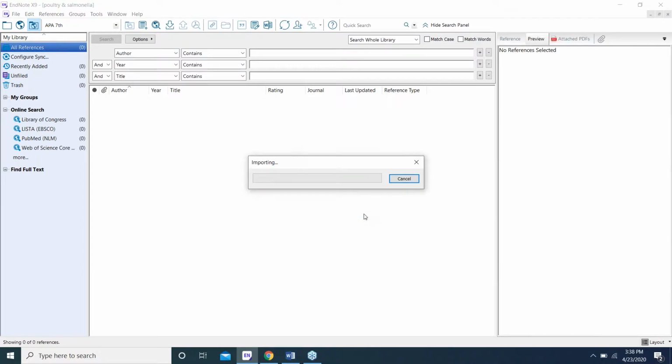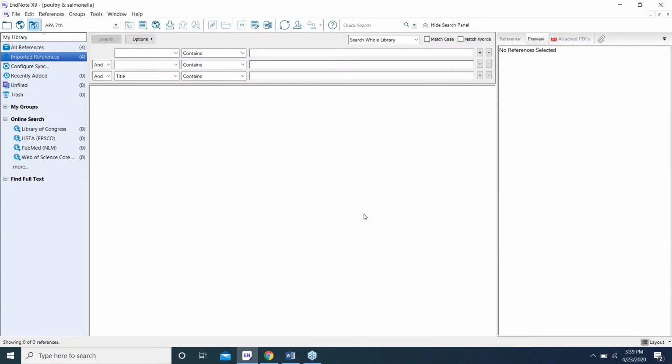So I picked a variety of PDFs when I did this. Some PDFs are born digitally, and that means that their life started on the internet. They have a digital object identifier or a DOI assigned to them. They've always been in this digital format. Those are going to work really well for extracting the metadata that describes those into EndNote.